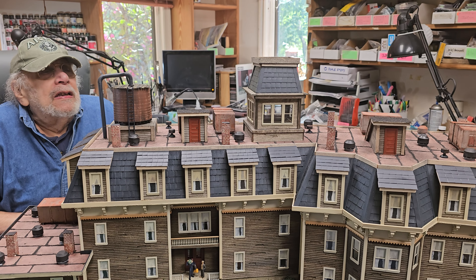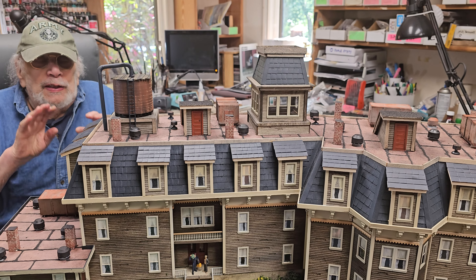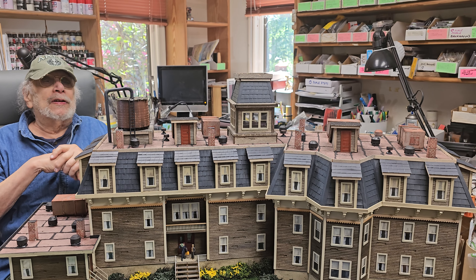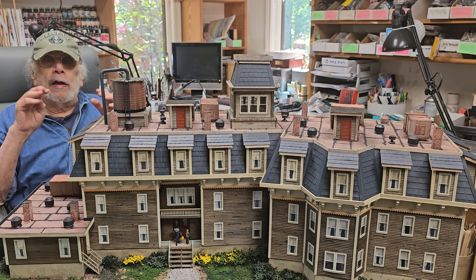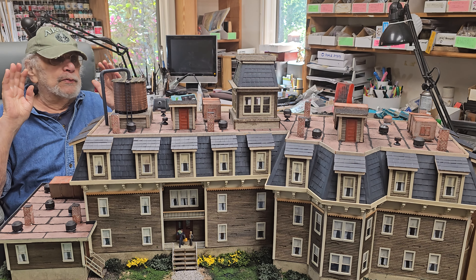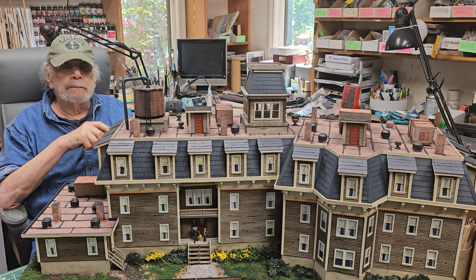Your only problem that I see is oogapatch — you oogapatch things. We're going to teach you: tasteful, tasteful, tasteful. Less is more. And remember Scott Nichols' layout — that was the epitome of how to do a layout. It was beautiful because you had long areas and not everything was overcrowded. The structures went from town to town even though it was small. You've got areas of just scenery without structures where the train will run between cities — that's prototypical. Contact me at lpug1 at verizon.net if you're interested in any of these buildings. Thanks so much, Howard.